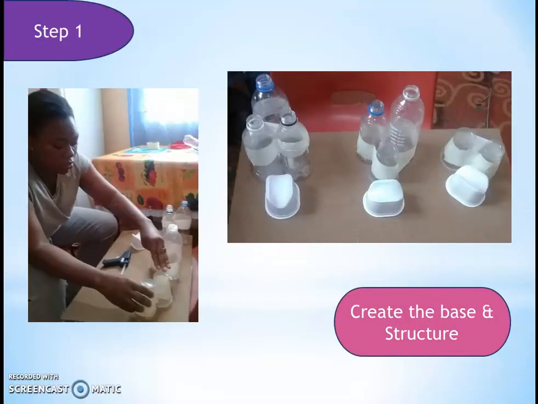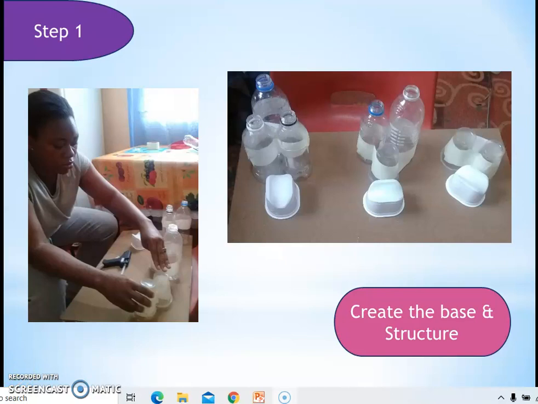Well, first of all, we have to create the base and the structure for our mountain. That is where the plyboard comes in, along with all the bottles and containers, right? Basically, what you're going to do with the bottles and containers is set them on the plyboard in the form that you want the mountain to take. As you can see here, it's like a skeleton. We want the skeleton of the mountain to take effect because this is going to be the foundation of the mountain. So you set them as you want them. You use your glue gun and your tape to hold them in place. And that helps us get the skeletal structure of the mountain.